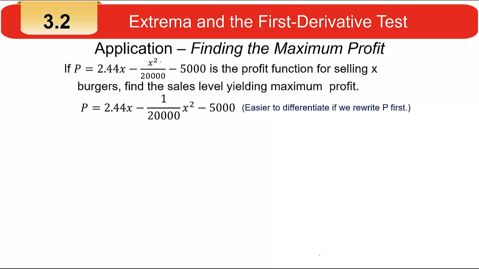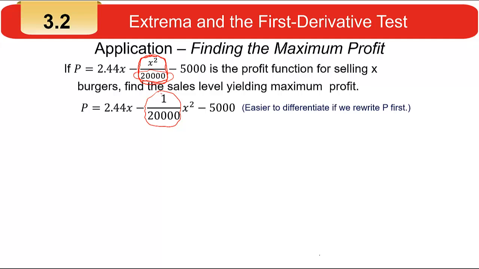I will say, if you've got an expression that has a term that's x to a power divided by a number, on the face of it, it looks like you'd have to use the quotient rule to solve that. But dividing by 20,000 is the same as multiplying by 1/20,000th. If I'm going to be taking a derivative of a term that looks like that, the first thing I'm going to do is, instead of dividing by 20,000, I'm going to multiply by its reciprocal, 1/20,000. The only reason I'm doing that is I want to avoid using the quotient rule.